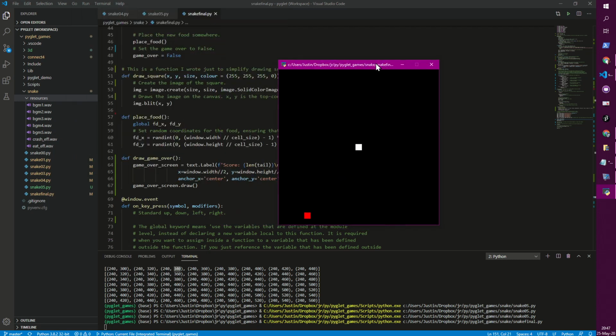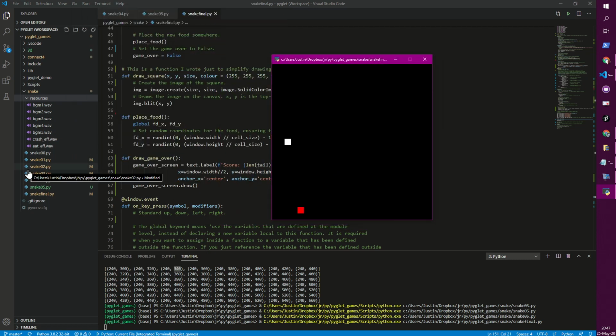Okay, so that sounds all working reasonably well. You might be able to hear it if you turn up your speaker. And when I hit the edge, I get this crashing sound. I've got my score, and if I press space, then I'm ready to start again. And that, I think, is probably enough.